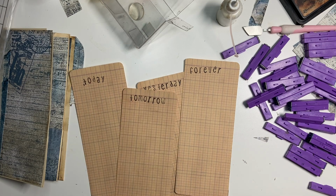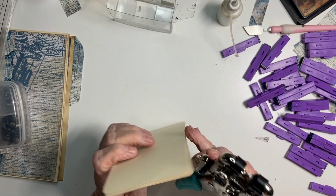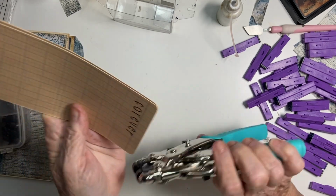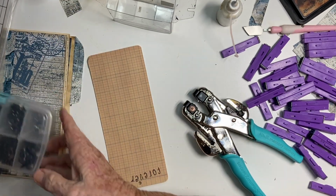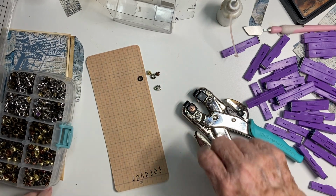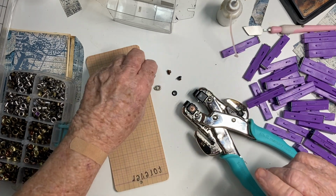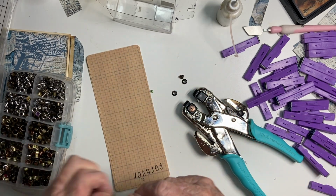Now I'm going to put an eyelet on the end of these. Let's just put them all together. Put them in the middle. One, two, three, four.